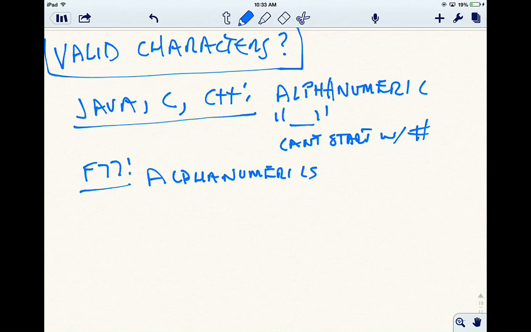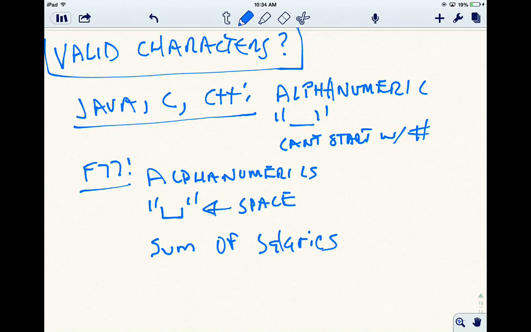But additionally, disturbingly, this is my symbol for the space character. That's okay. You can have variables that have spaces in them. And I don't know about you, but for me personally, I find that kind of freaky. So for example, I could have a variable that's sum of salaries. Holy moly, that's just not cool.